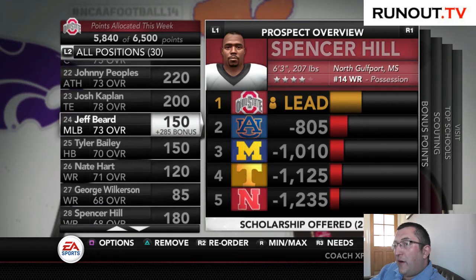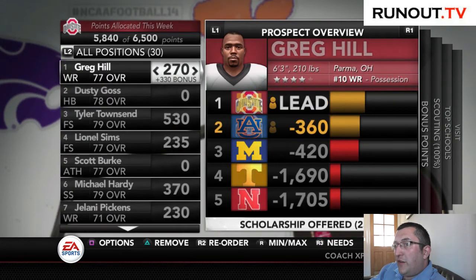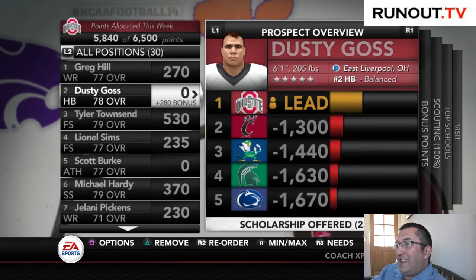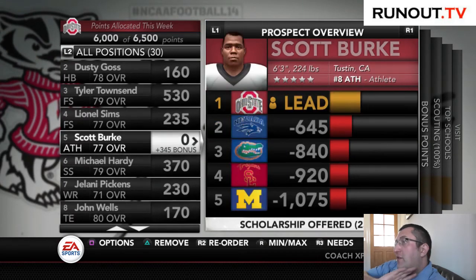Okay, so we've got about another few hundred to go. So Dusty Goss is actually a 5-star recruit, so I'm going to have to put something on him. I'm going to put 160 on him, and that leaves us with 500 points to play with for the rest of the players.